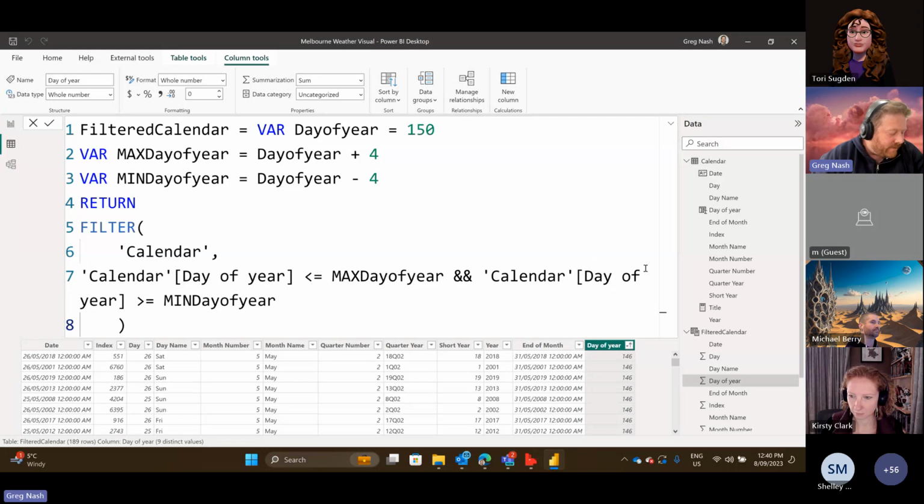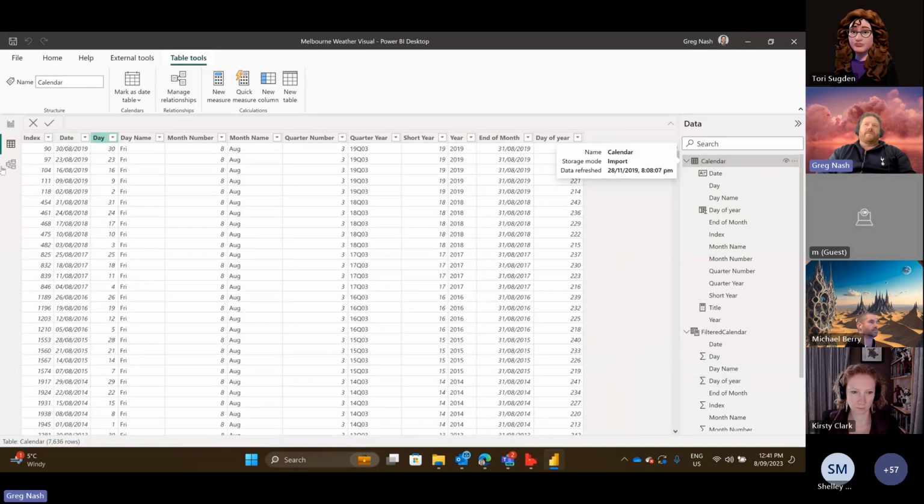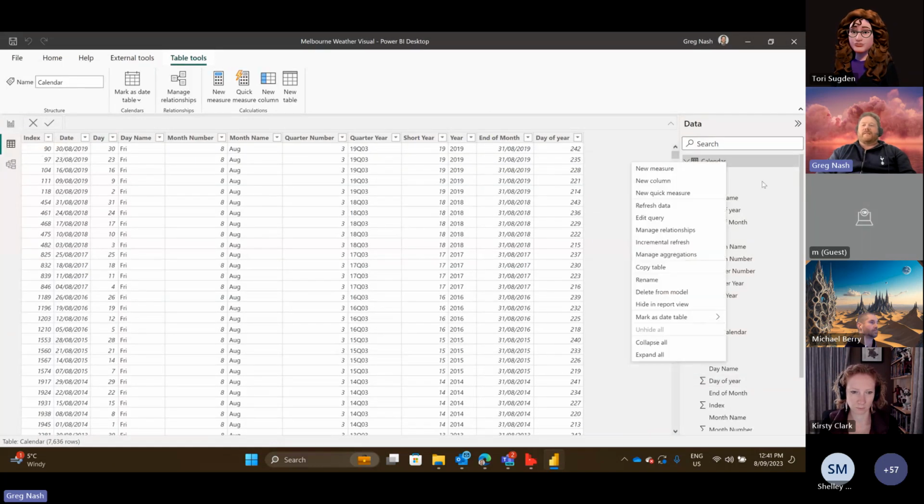Is there a reason why you're not using average X over the dates from the table you just created? Yeah, so this is exactly where we're up to, Kirsty. We're starting to get into actually what we want to calculate. First, I was focusing on the filter to make sure that we could get the surrounding days. So now we want to do an average X. We probably want to do a summarize columns with an average X. Let's think about that. All right.